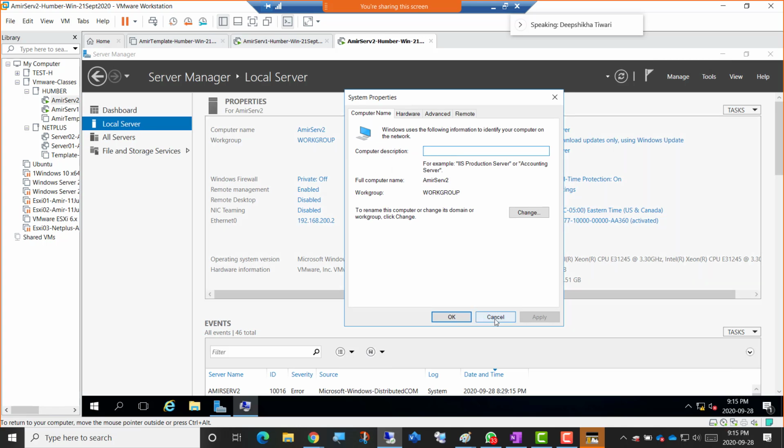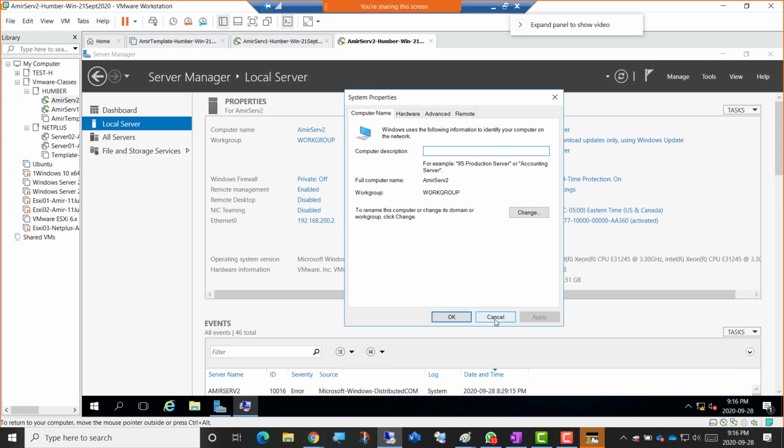Sayed, for my second machine, when I'm going to log in, it gives me by default the administrator as the username. So how do I sign in? Do I have to log in by administrator and do a sign out? No, so log in from the local administrator and then follow these steps. You can't use that your first name admin now in the second machine because this second machine has not joined the domain, and that account was created in Active Directory. So if it is joined to the domain, which means it's connected to Active Directory, only then you can use that other account. Right now you have to use this local admin.